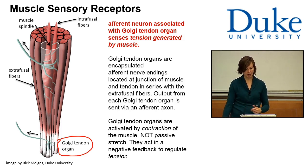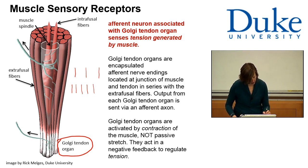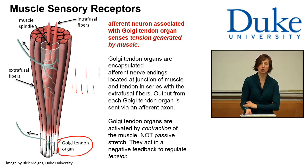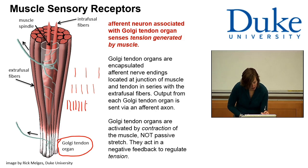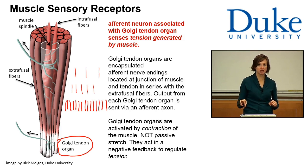put on the tendon. So the Golgi tendon organ fires very infrequently just when the muscle's at rest, and when the muscle is maximally stretched, it might fire a little bit more. But when it really fires, and remember, these are mechanoreceptors in this afferent neuron that respond to tension in the tendon, is when you're maximally contracting your muscle, because that's when that tendon is pulling against the load, and it's kind of caught between the contracting muscle and the load. And that's when the Golgi tendon organ is going to just fire action potentials like crazy. So that's why we say the Golgi tendon organ is responding to tension in the muscle, not stretch.